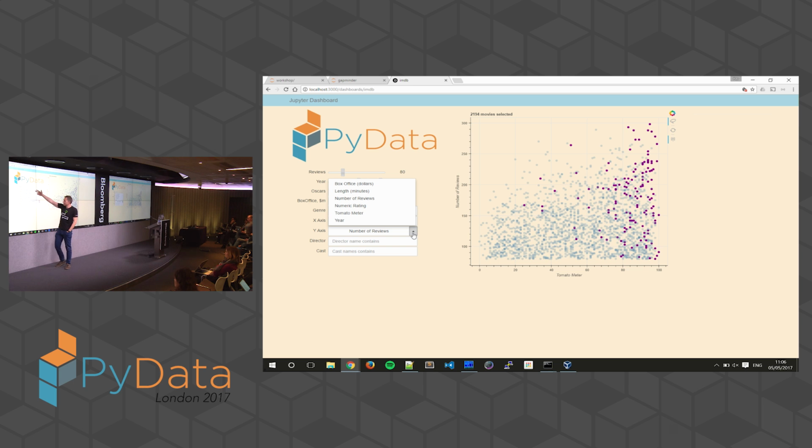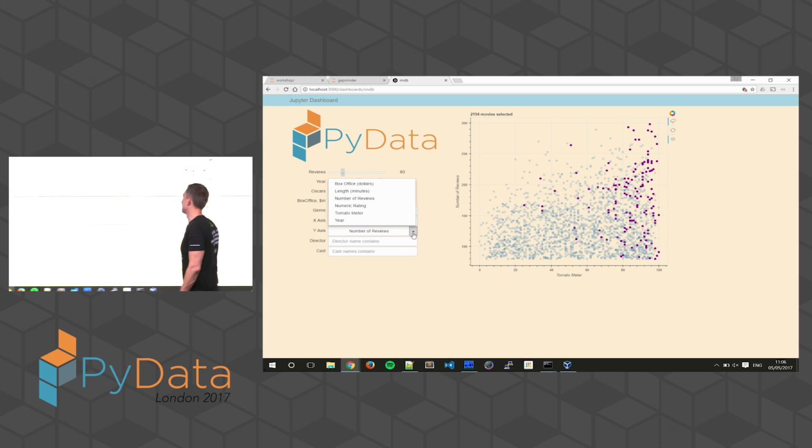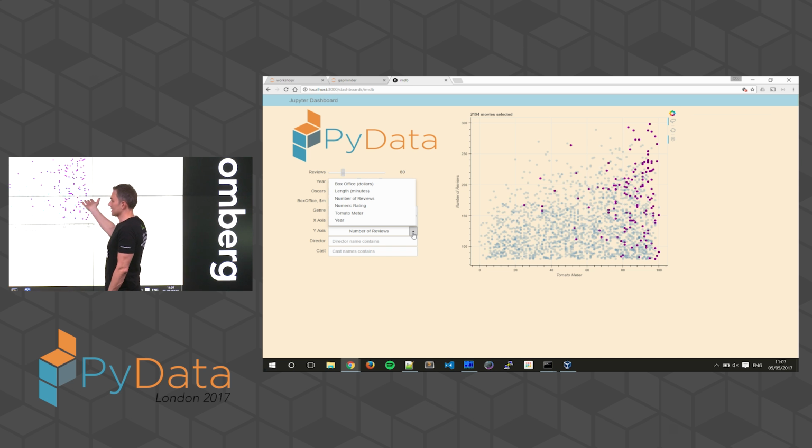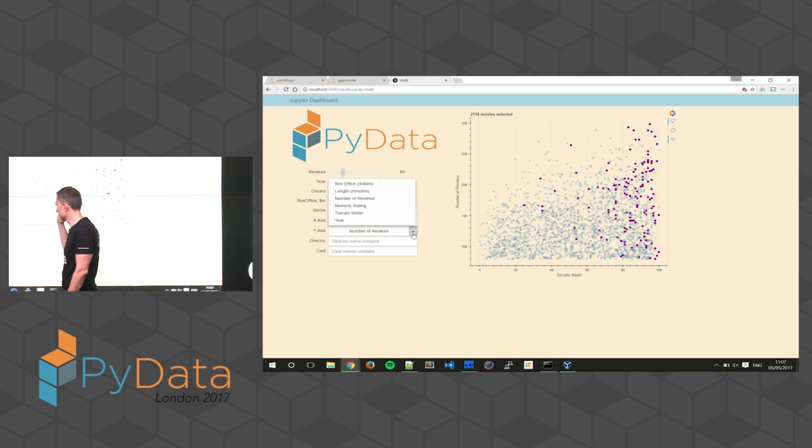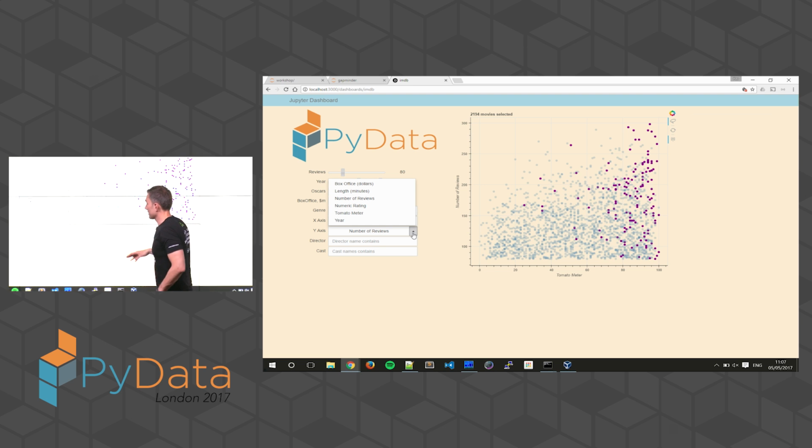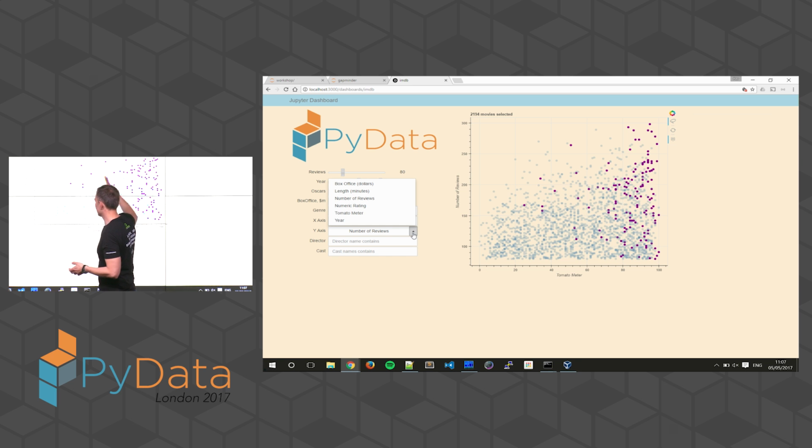I guess that's revenue, box office dollars, length of the movie, number of reviews, numeric rating, tomato meter, year. And obviously the name of the movie, director, cast. So that's a pretty big panel of data, and we want to visualize it and see if we can spot anything unusual.